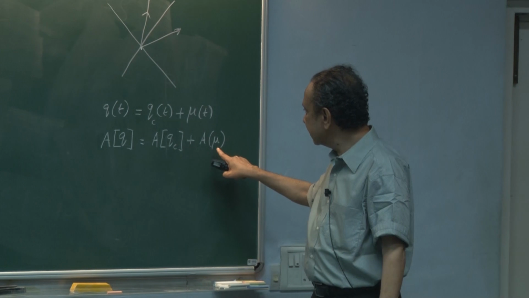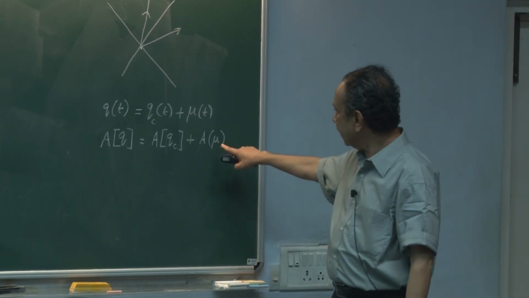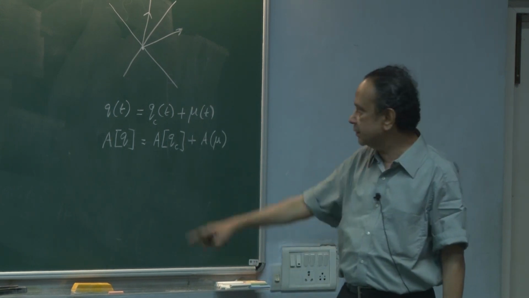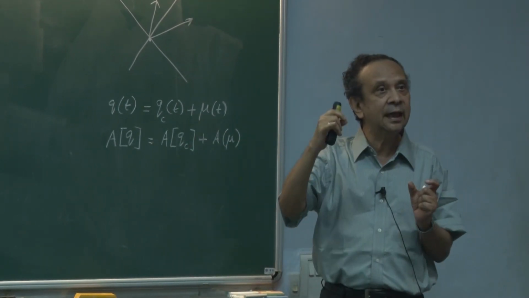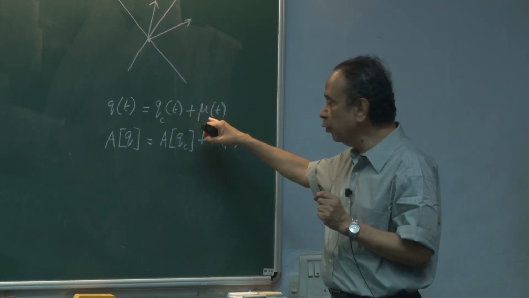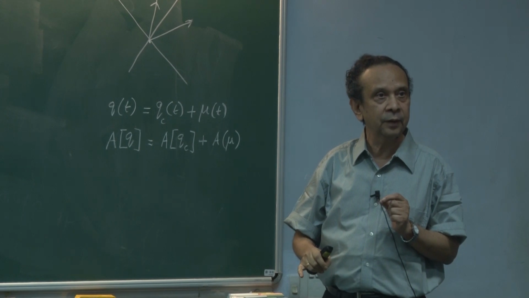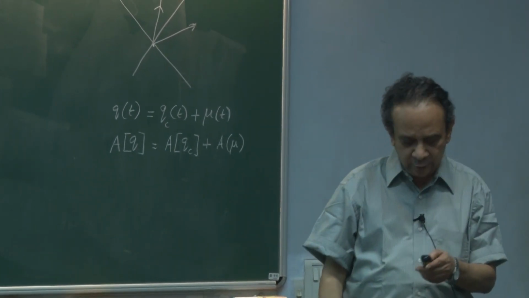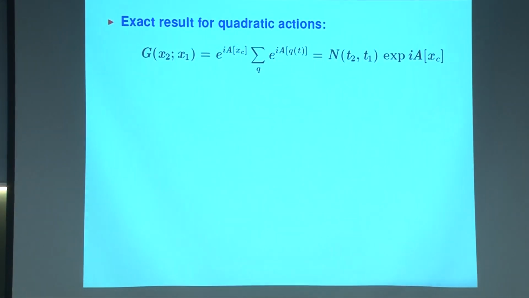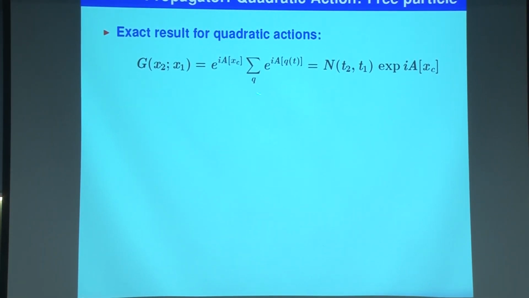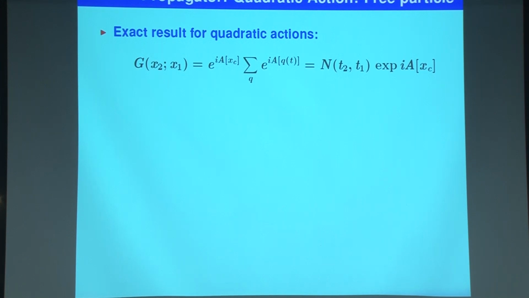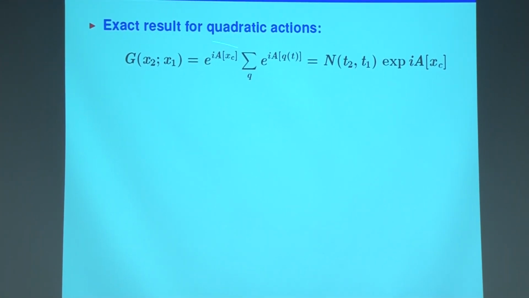This is independent of mu, and this is where we are summing over the mu. But interestingly, this mu has to vanish at the endpoints, because all these paths q of t have fixed endpoints, q1 t1 to q2 t2, and the classical path also has the endpoint values q1 t1 and q2 t2. Therefore, mu will be 0 at t1 and 0 at t2. That means that when I am doing this sum over all paths, this q here is my mu here, and this is the action evaluated for the classical path, which just comes out of the summation. So you are doing this sum. Of course, this is a sum which I have not even defined. I have not even told you what this funny symbol means, what a sum over paths means. But whatever it is, once you have done it, it is going to only depend on t1 and t2, because there is no q dependence there.